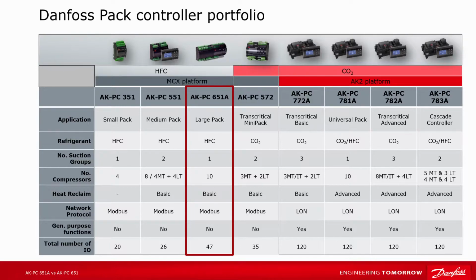With the AKPC 651A, you can manage up to one suction group with up to 10 compressors. This controller uses modules for the system manager. It means that if you have a system manager, you can communicate with it so you can have access to all the variables of the AKPC 651A in the system manager.